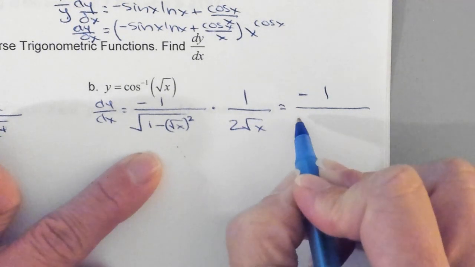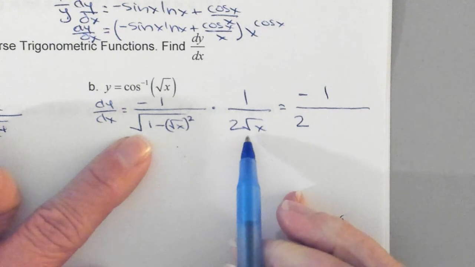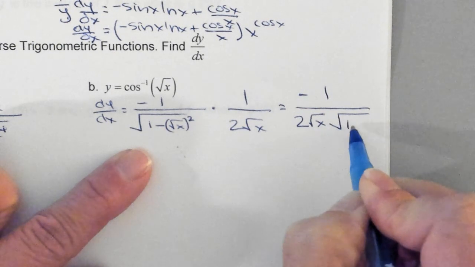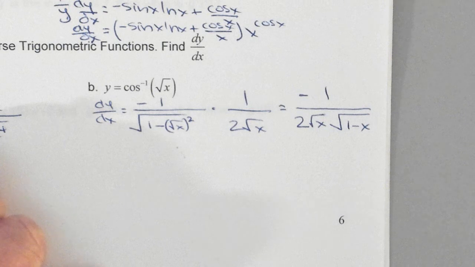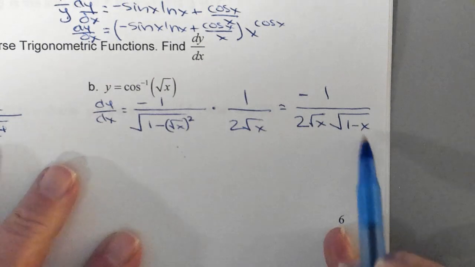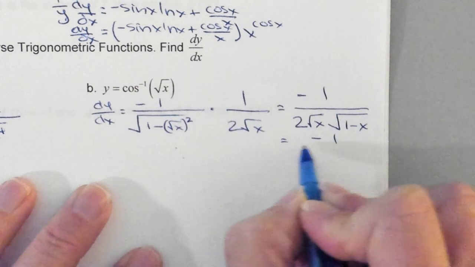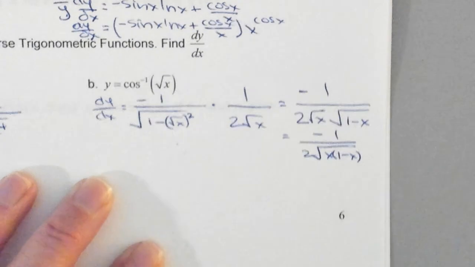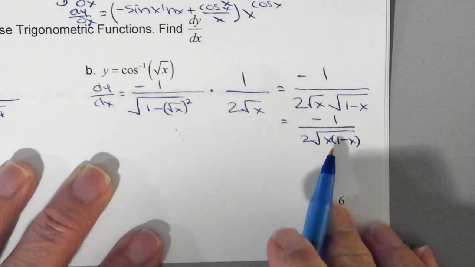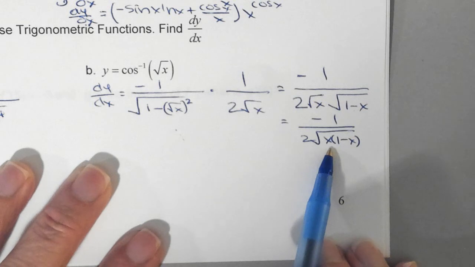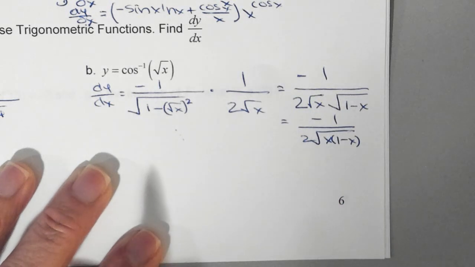Yes. So this is 2, and you've got 2 different ways that you could look at this. This could be the square root of x times the square root of 1 minus x. Is that true? Another way you might see this, because these are the same root, this would be under here. So another way you could see this is negative 1 over 2 times the square root of x times the quantity 1 minus x. Most of us would not make this leap, but I wanted to show you because if you had this type of problem on a multiple choice, this is how you would see it. But if you left it like this, that would be okay too, because we're probably going to use it to find what? Slope.